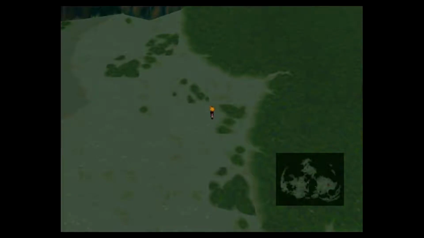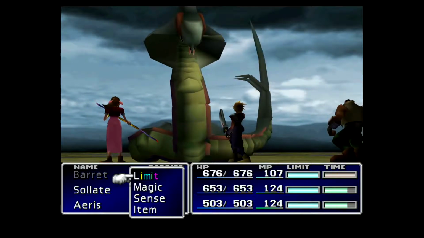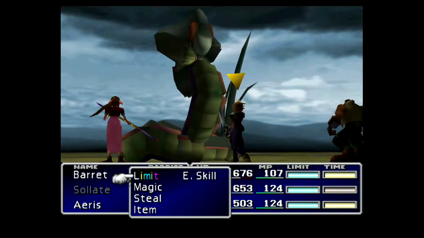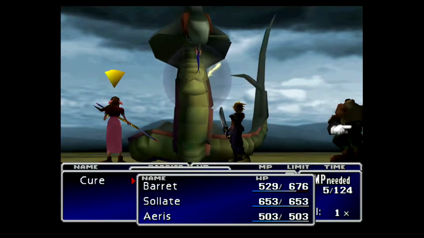And the last thing I just did there was give my character sadness, because it gives that defense boost, or damage reduction boost. So essentially what we're just going to do here is keep casting Graviball and then try to poison him as well. And make sure to keep the cure up.